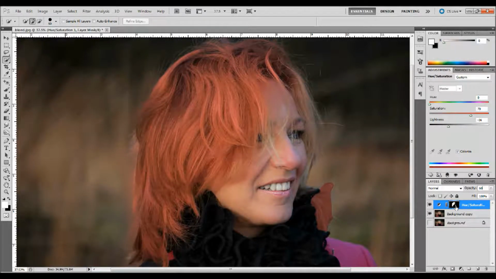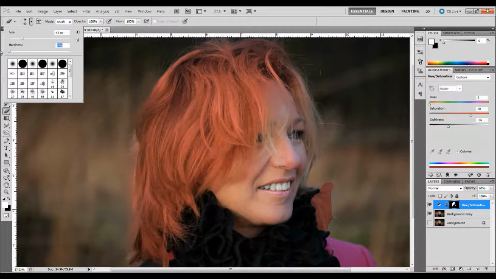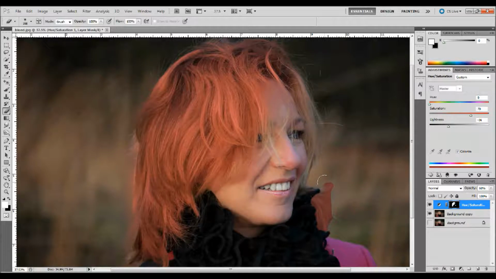So what we can do is click on our mask on our adjustment layer right there, and select our eraser tool from the toolbar. Go up to the top and you can change the size and the hardness. Set the hardness to 0 and make the size a little bit bigger too, because we're just going to click around the edge to soften those edges, since our refine tool didn't do a very good job. And if you start getting too much of the blonde back, you can go back in with a very soft brush and do the same thing around these edges.